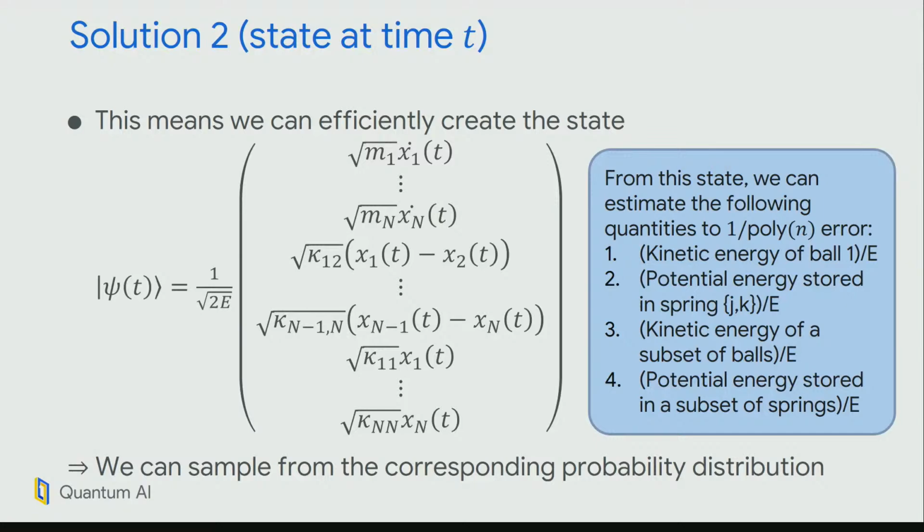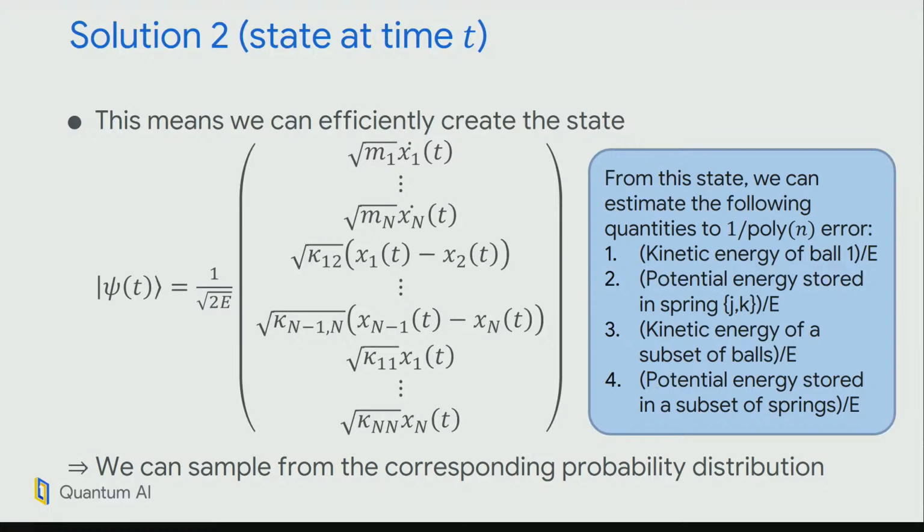So for the typical ball, the energy stored in a typical ball might be extremely small. That's right. That's why I can only give you additive 1 over poly n estimates. So typically the energy might be much smaller than that, then you have nothing. Except what we show is the BQP complete problem is one where you just have to report this entry to additive 1 over poly n, and that already captures this.